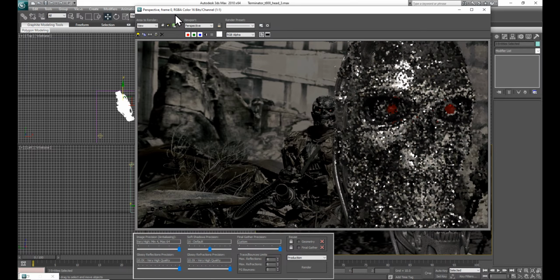I really love the whole deal right here. Look at this, the dents in the metal. The bumper is just right level. It's not so harsh and not so light, so it's not just dirt. You can see into the metal, and the metal is just the right color for that T-800 model.